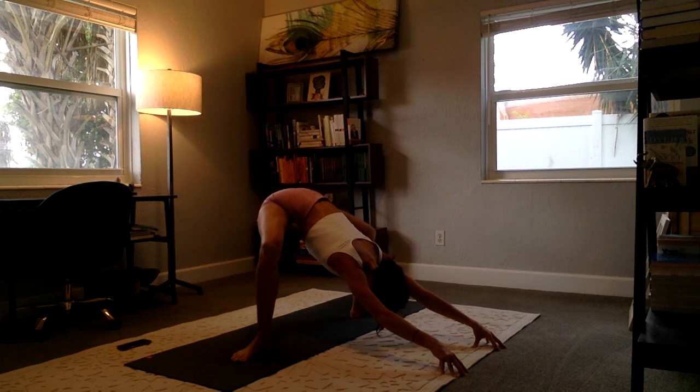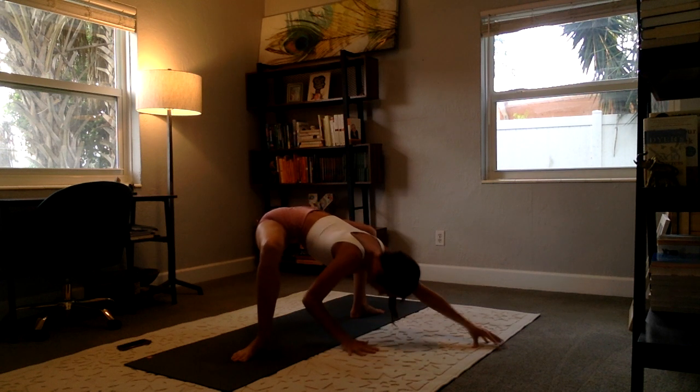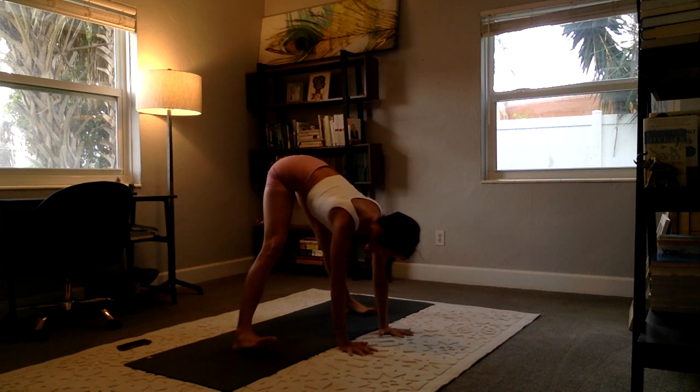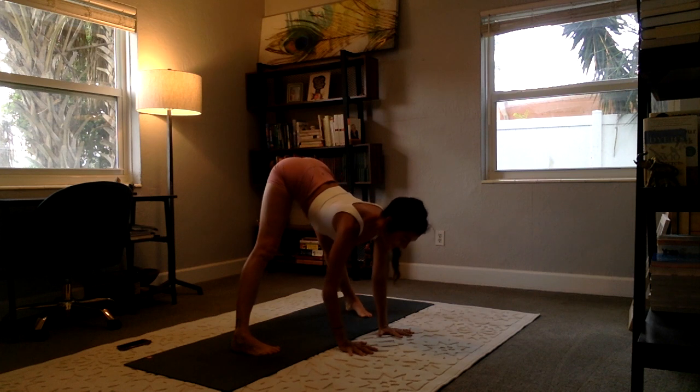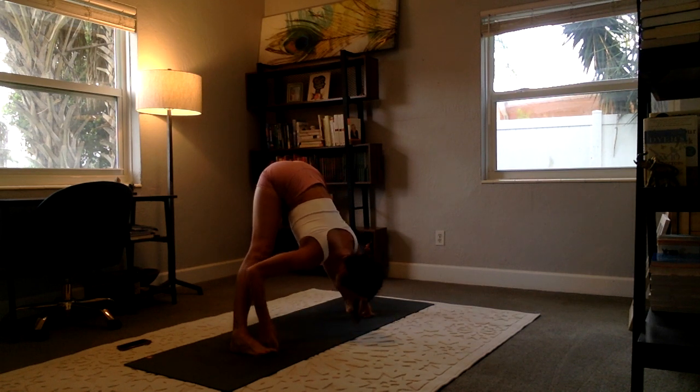Create tons of space around the neck, let the shoulders roll out. Good, inhale. Exhale, hands under shoulders, straighten your legs, turn your toes in. Inhale, level, and exhale, fold. This time, grab your big toes, fish hooks.